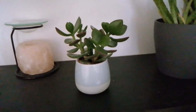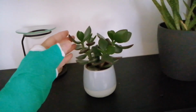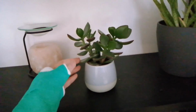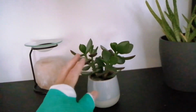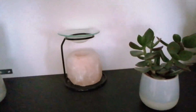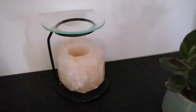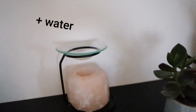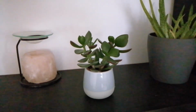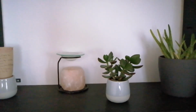So yeah, I'm really pleased with that one coming back to life. And then this is a new purchase, which although yes, that does mean I've brought something new into my home, I don't have any like this, and I think it's really cute. And so over here is my last salt tea light holder with a little glass dish in the top where you pop essential oils in, and that serves as a nice light as well as a room scent.